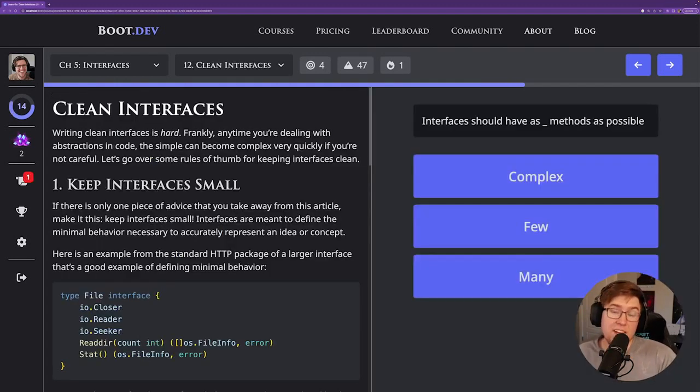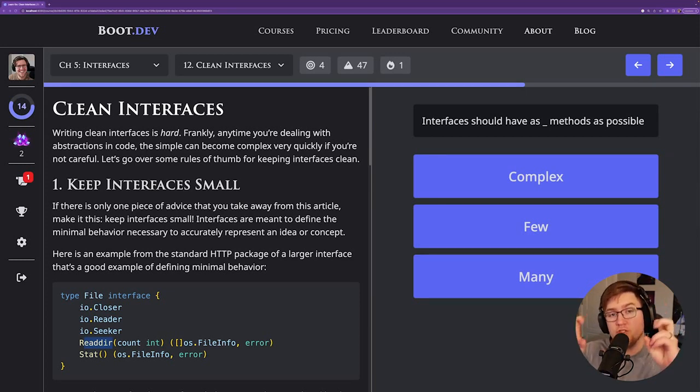Now that we've learned what interfaces are and how we use them, let's talk about how we can use them more effectively and in a sort of idiomatic and clean way. If you forget all of the other advice that we're going to go over when it comes to writing clean interfaces, don't forget this one, and that is to keep interfaces as small as you can. The best, the cleanest, and the most useful interfaces typically just have one or two methods defined on them.